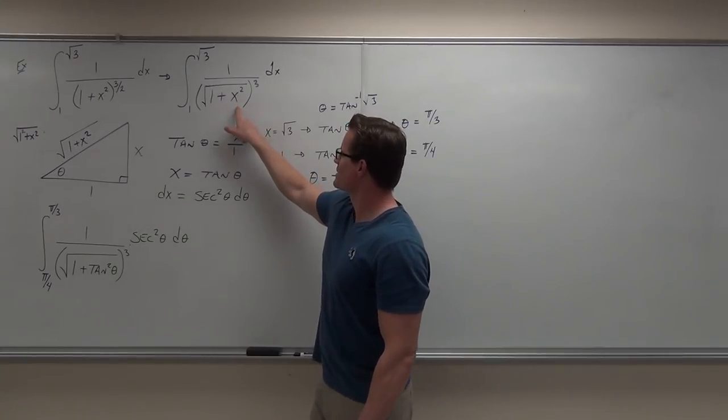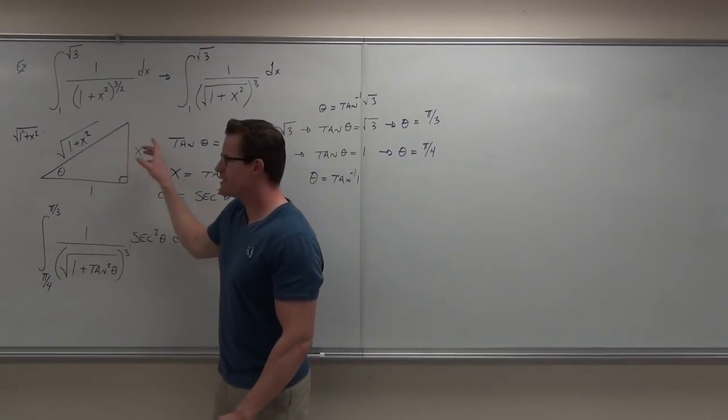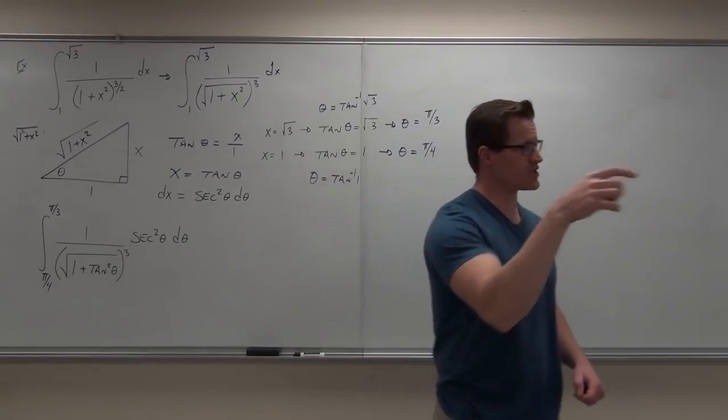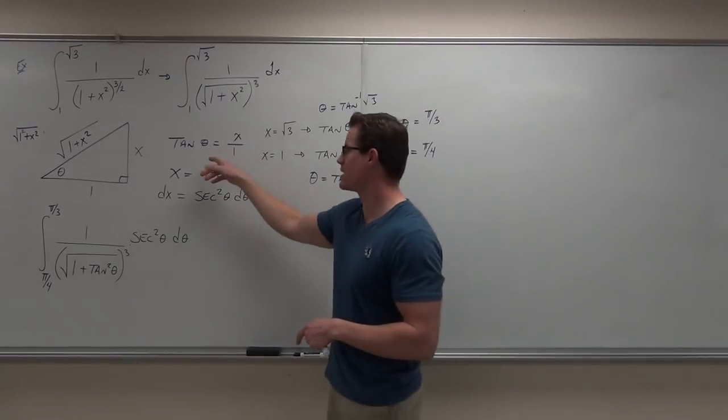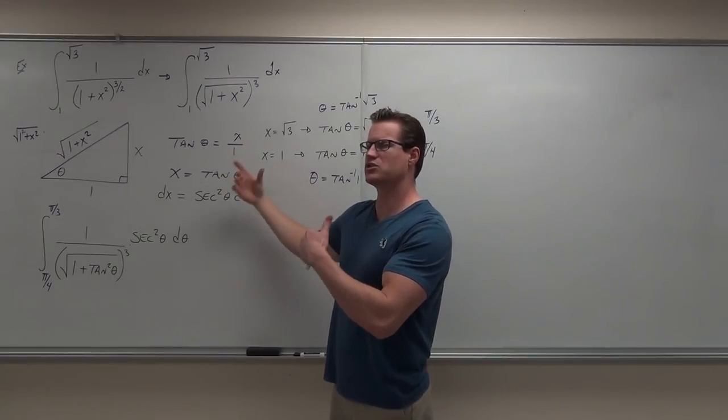Anyway, so this is now the hypotenuse. We already talked about y. We're trying to make our sides in a relationship that works with tangent or sine or secant. They give us x over a constant. We've done that with tangent. So tan theta equals x, no problem. Now, if you have a definite integral, change your bounds here.